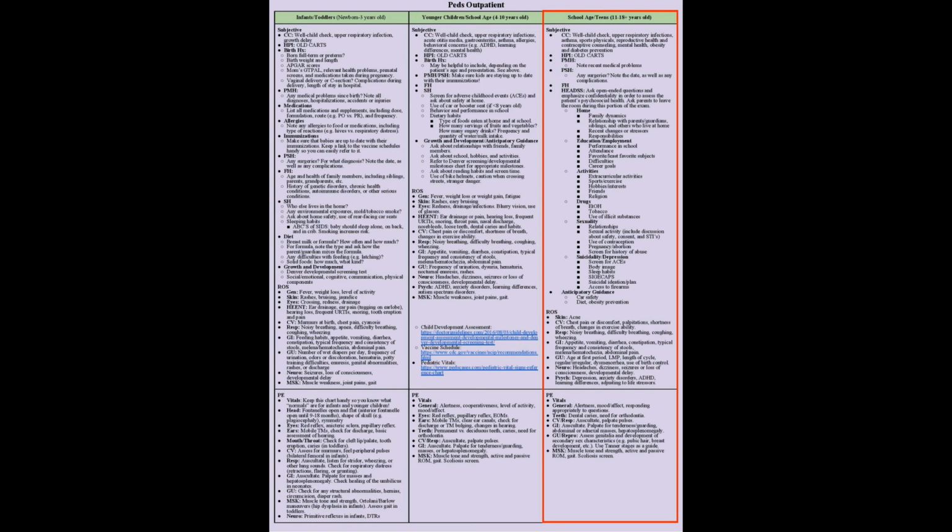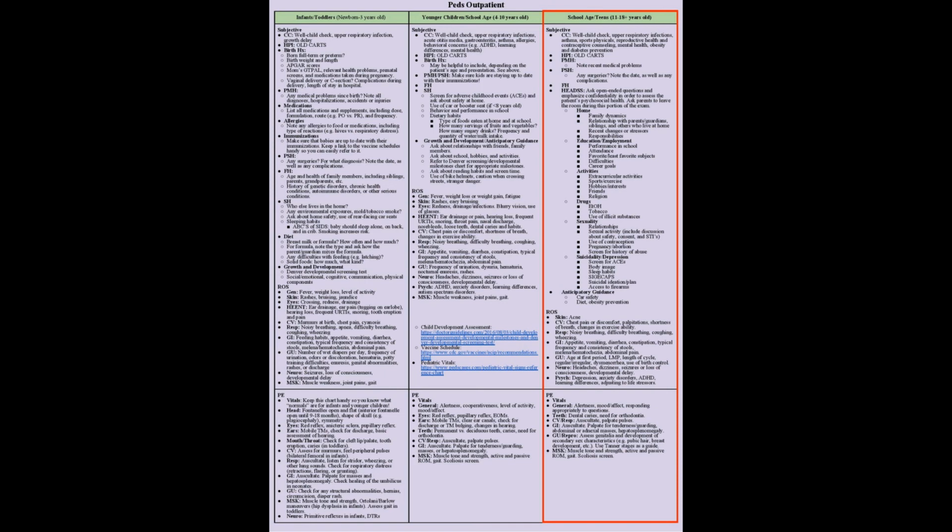So for kids who are menstruating, at what age did they have their first period? When was their last menstrual period? Just do a really quick overview of their reproductive health. And again, psych is really important for this portion of the exam as well.